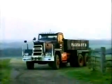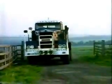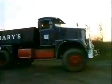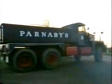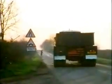When you change gear, you can change gear when that gearbox is ready to let you change gear. So your whole being has to slow down. You can't hurry the old girl. I mean, flat out she'll only do 27 miles an hour, and it's great. Very therapeutic, I think. I don't wave a big Union Jack, but I do like things that are British, and Scammell in particular.